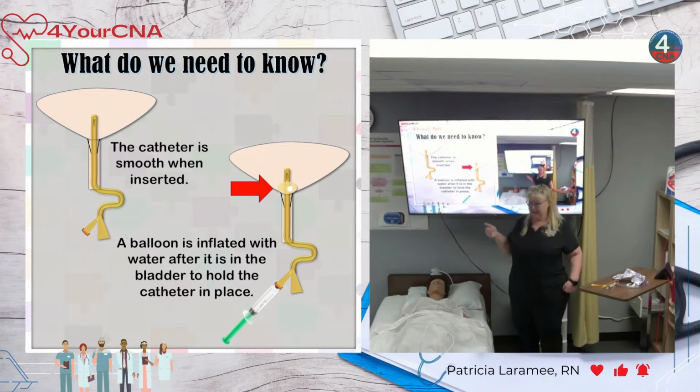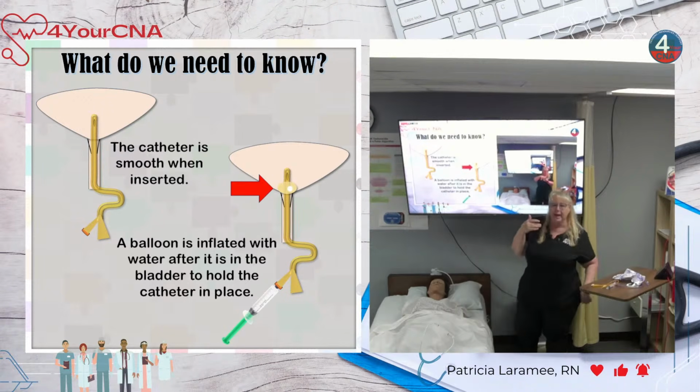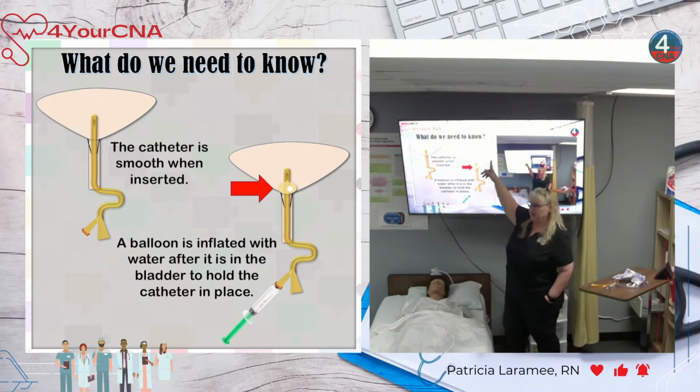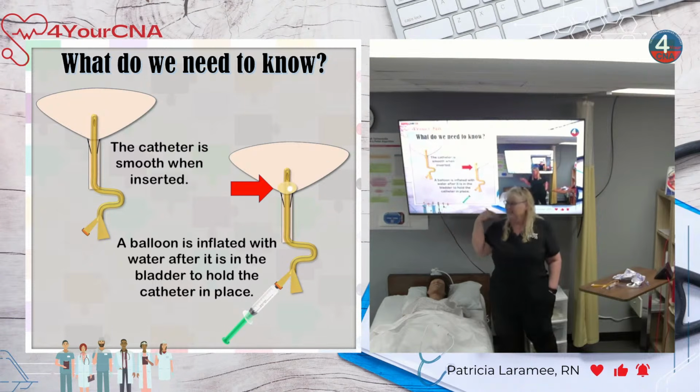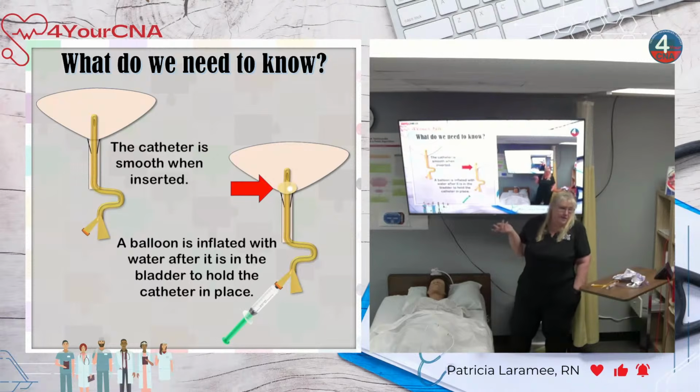What's happening here is the tip of this catheter hitting the top of that bladder because it's staying small. The only thing that's ever hit the top of that bladder before is pee. So when the tip of the catheter hits the top of the bladder, the brain says, oh, we must have to pee. And that's what triggers that, oh my gosh, I got a pee feeling. Make sense? Your bladder will get used to that. 10 to 12 hours. The bladder starts to, oh, this is our new normal, okay. But that 10 to 12 hours can be very irritating because the patient always feels like they have to pee.